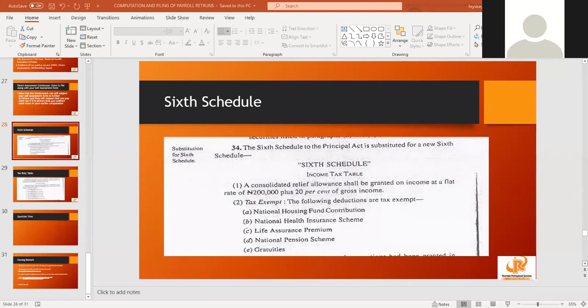Now, under the Personal Income Tax Act, there are two broad categories of taxes, which are PAYE and self-assessment. Your PAYE is basically for your employees. If you're not an employee, you cannot be exposed to PAYE. Self-assessment is meant for directors and the owners of business.